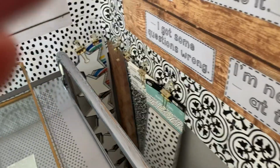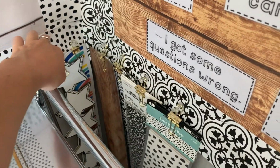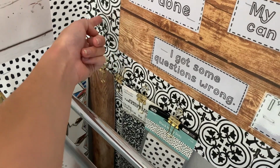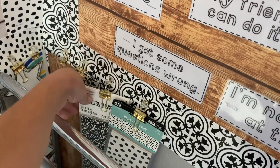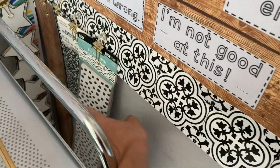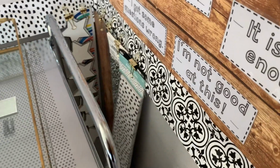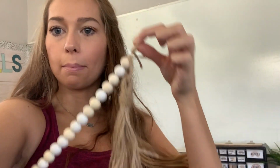I have all of the leftover borders: a few stars, some rainbows, actual wood, then this bulletin board border, and then these two. These are brand new ones. These are my favorite. I'm glad I have extra of those, and I can always come back here and grab some if I need some. Now I am putting up my little wood banner that I made.